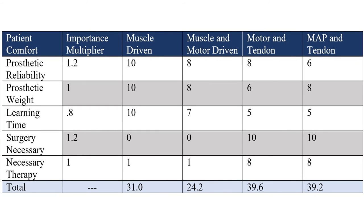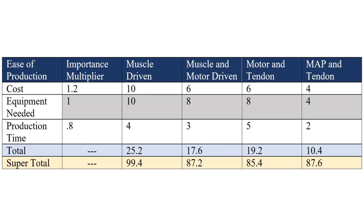The next matrix compares how comfortable the designs will be for the patient. Both muscle-driven designs require surgery and physical therapy to use, so the recovery scores are lower. However, the muscle-driven design has the easiest learning curve because it controls exactly like a biological hand. All the other designs will need some amount of electrode control to tell the hand when and how to move, requiring a small amount of physical therapy. The final decision matrix evaluates the designs based on how easily I can make them. The muscle-driven hand leads by far, because it requires no electronics and all I'd need is a 3D printer. The MAP gas design falls far behind, because fabricating combustion chambers and the valve systems to control them is something I don't have the resources to do.